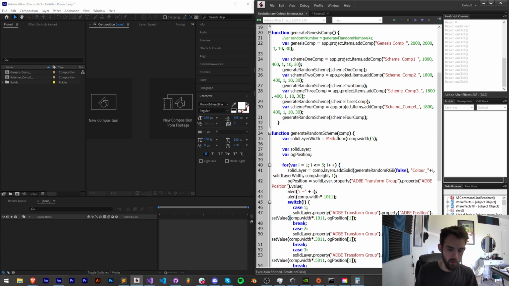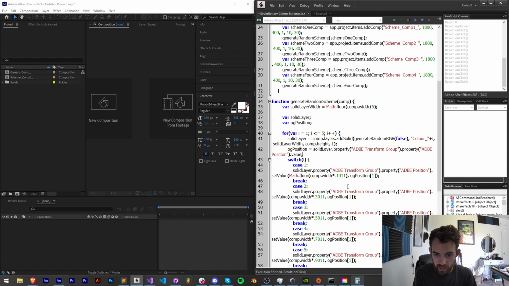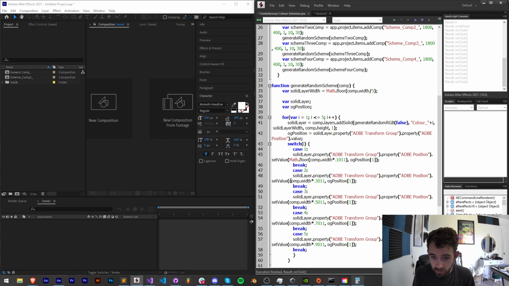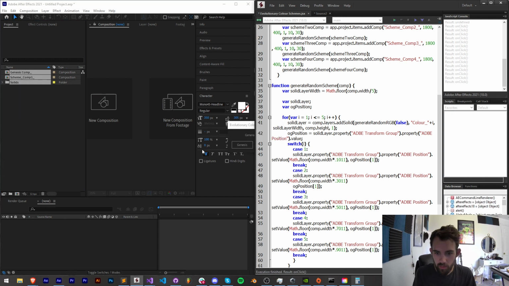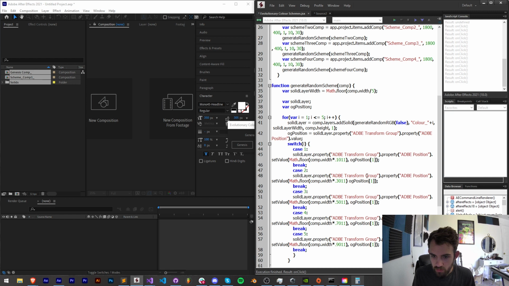Okay. We gotta floor it. It's giving us a decimal. I don't think it wants a decimal as the comp width. That's probably not something it does. And that makes me wonder, is that what was wrong with our random number generator or something? But it's not quite the same problem, I don't think. So, delete this, run it again.